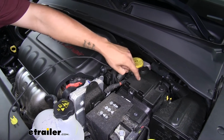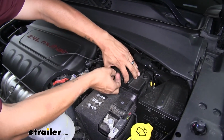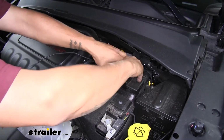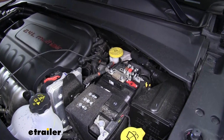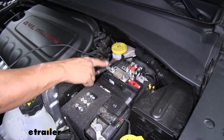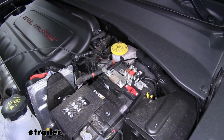And we can open up the cover on our battery. Just have these two tabs, push in, lift up, and that'll expose the positive terminal on the battery. Now we need to go ahead and cut our power wire to length.